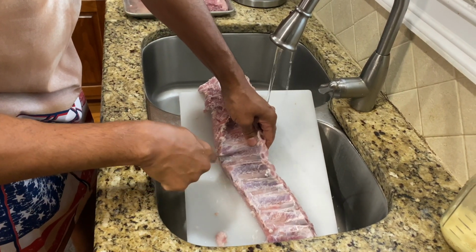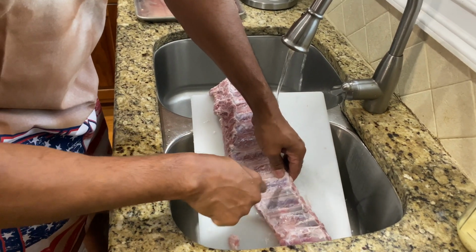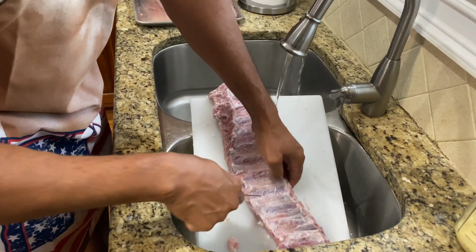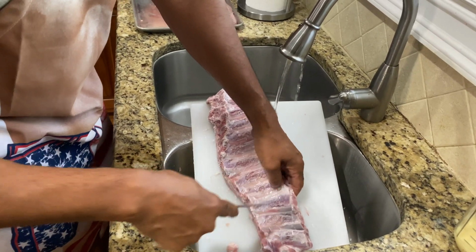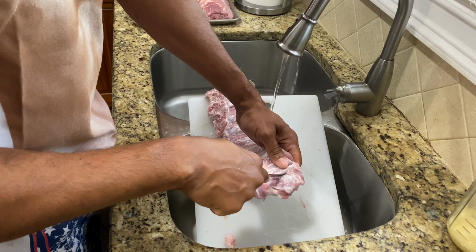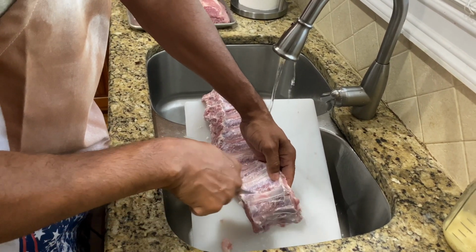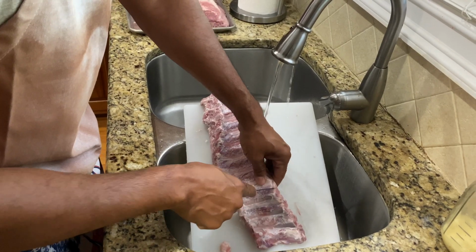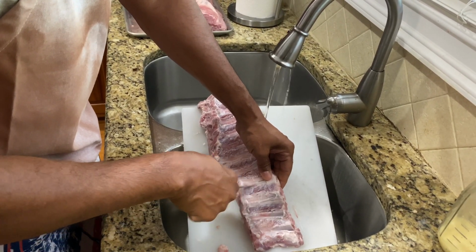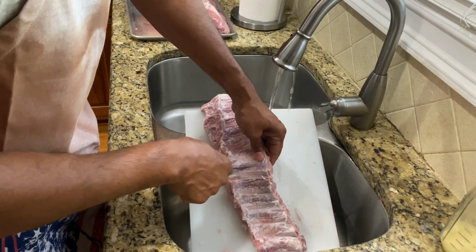Expose the meat. You don't want to expose it too much because you need some of that strength to keep the rib together, because once we go through the cooking process of this baby back rib, you need some strength to keep the meat intact with the bone. You don't want everything just to fall off the bone. It's going to fall off the bone, but you want to keep some of the rib intact to the bone so you can hold it.